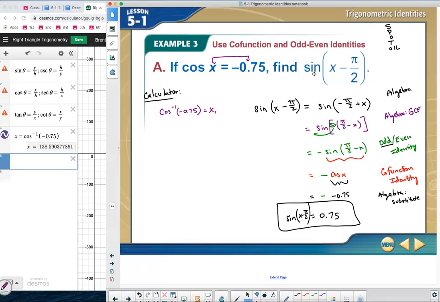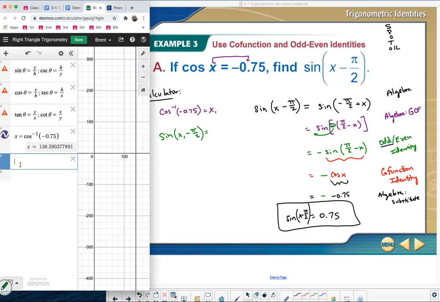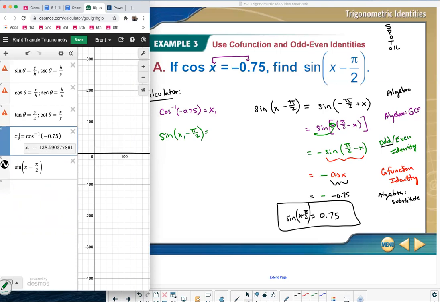And so when I now want to find the answer, I could type this in, but it won't do anything with it. Watch. I'm going to put an x1 there. Pi over 2. When I type this in the calculator, if I don't put the x1 here, if I just leave it as x, nothing will happen. x minus pi divided by 2. It just gives me a flat line, and there's no solution. Notice that does not match. So what do we do wrong? We need to put the x1 there and put an x1 here. If you use x1s, all of a sudden we get our answer.